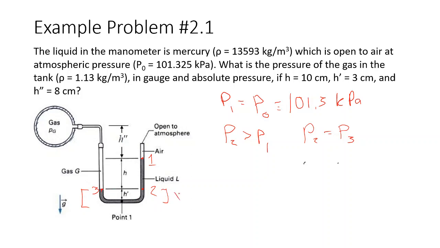So that means we can essentially ignore the section of the manometer down below point 2 and point 3, that whole H prime area. We're going to ignore that for this problem and pretty much any manometer problem. The important thing is going to be finding this pressure difference here, called delta of P1,2. That's going to be the important part. So if we recall our equation for pressure difference due to hydrostatic pressure, the equation looks like P2 equals P1 plus rho GH.